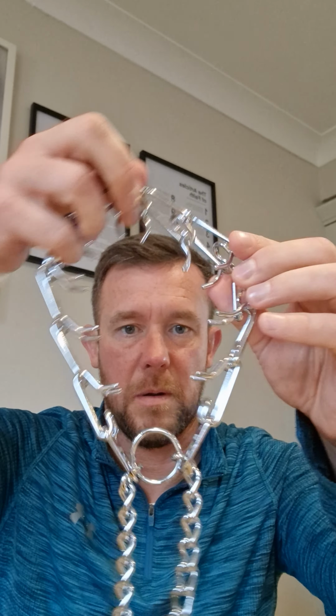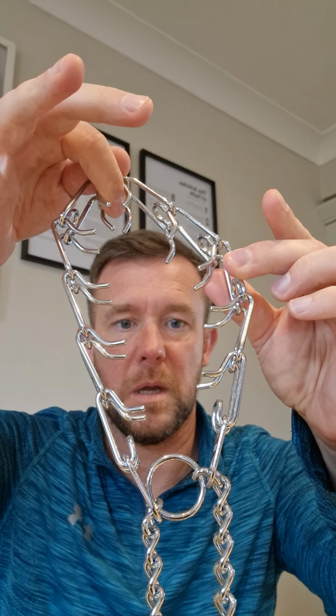So I've just got a bunch in, and I just wanted to show a prong and maybe destroy some of the negative myths about a prong collar. The sizes that I got, as I said, is a small one, a 2.25, and I ordered a 3 as well, which is just a bit bigger, and that comes as a 22-inch. And it should always have a centre plate.